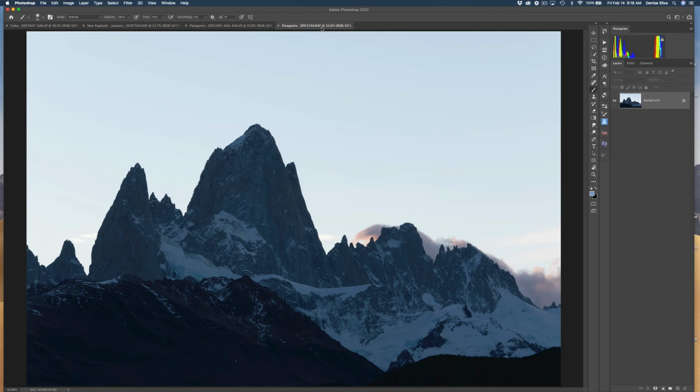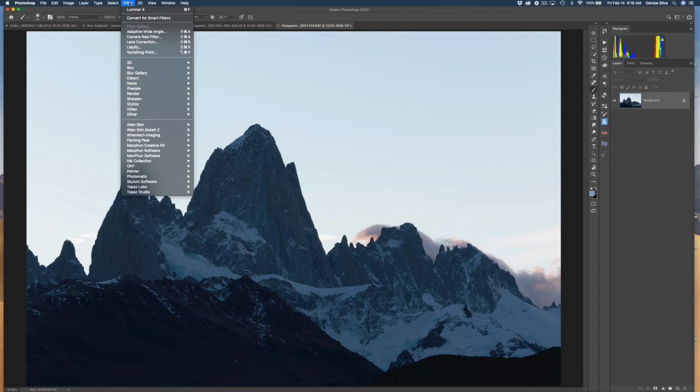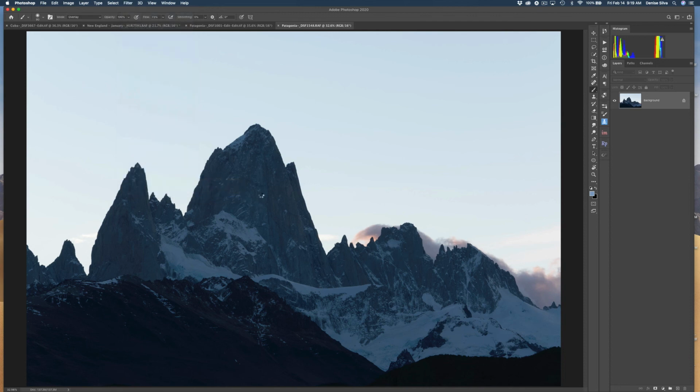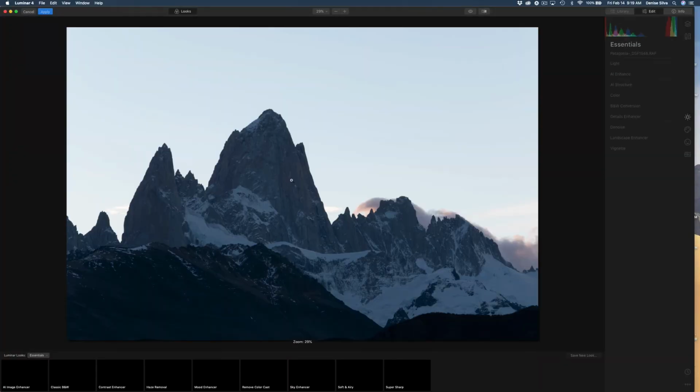Now I like to work within Photoshop. That's just my preference where I like to do all my work, and Luminar 4 is a plugin. So if you don't have Photoshop, you can use Luminar 4 as a standalone, and the process will be the same. You would just go open that program as opposed to opening a plugin like I'm going to. So to find it, in my case of all these different filters, we'll come down to Skylum software and we'll pick Luminar 4. So let's just give that a second to open. All right, and here we are.